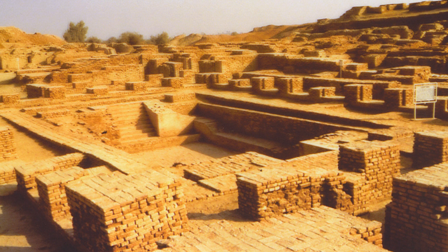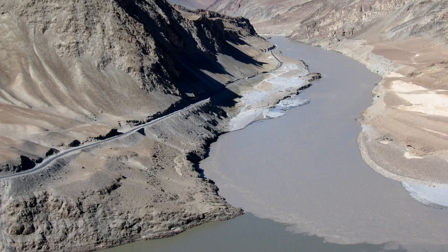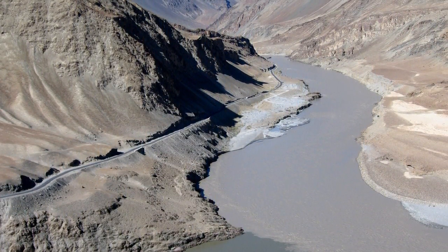One of the other theories that was shot down in recent years was it was attacked by some rogue tribes around the area. However, large burials which were found that date back to this era don't seem to have any signs of broken bones or the like. It seems more so like people died en masse due to something that didn't really result in breakage of bones, so starvation, maybe disease? Given how these civilizations base themselves along rivers, like the Tigris and the Euphrates with Mesopotamia, the Fertile Crescent and all that. These folks were much the same.